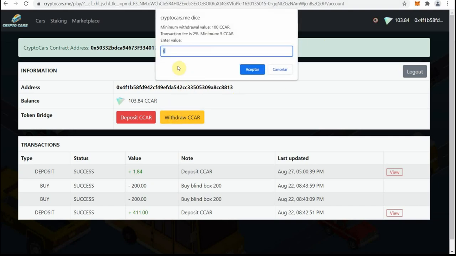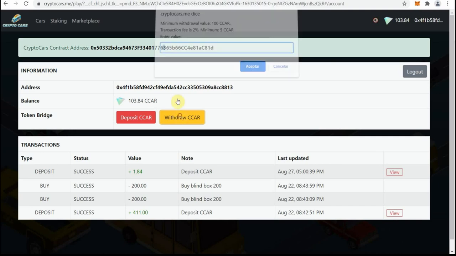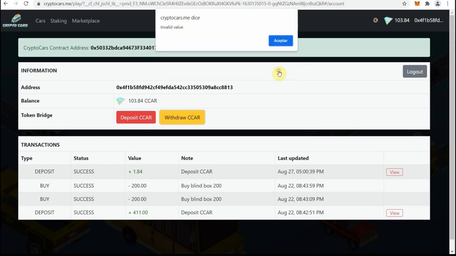So when I do withdraw, you notice that if I put 103, it will tell me that I can only withdraw 98. But if I put 98, you can see here the minimum withdrawal is 100 and there is a 2% commission. So it's really 95 that you're going to get. So I'm stuck. I cannot withdraw 100 because I need 105, and I cannot withdraw less because the minimum is 100. So this is the issue I had yesterday.